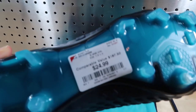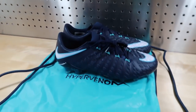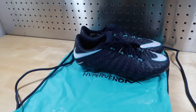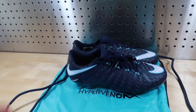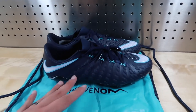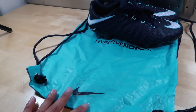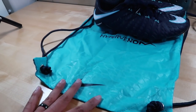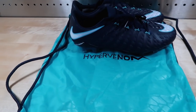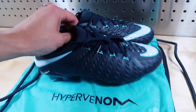The only bad thing about this, it is kind of small, a 7.5. We really would like a size 9, maybe 9.5, but 7.5 for $25, I'm still not going to leave them behind. And the cool thing is, it came with the bag. So I don't know what the deal is with the Burlingtons in my area, but now they're starting to include the bag. And with most of the Ross finds, I've never gotten the bag. So I like that. I can include this with the sale.